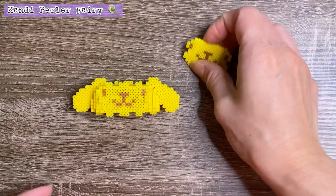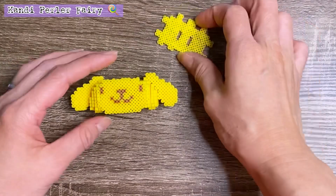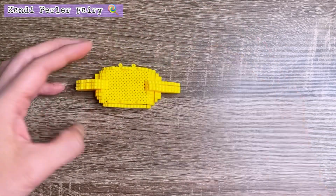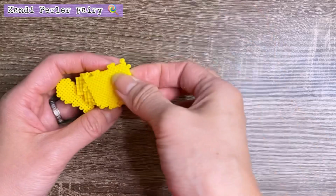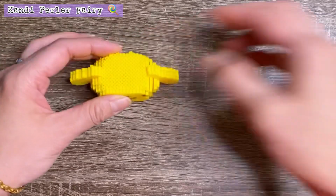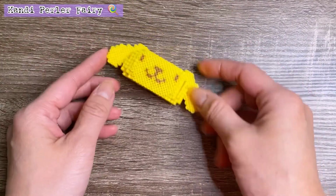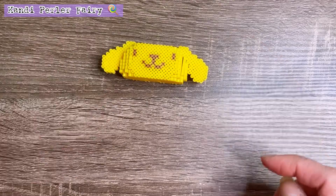Now let's finish the face. Simply just pop it onto the top. Looking good. And then coming to the bottom, let's add this piece. Okay, so move it this way. Yay! Alright, so we're closing 2 more pieces. This piece, I believe, is the top piece. So it goes here. Looking good. And then this one goes to the back. Yay! Now we've got the head of this 3D Perler. Yay! All right, let's move on.